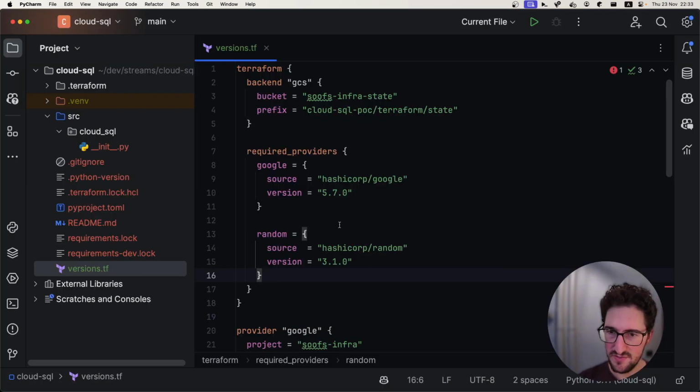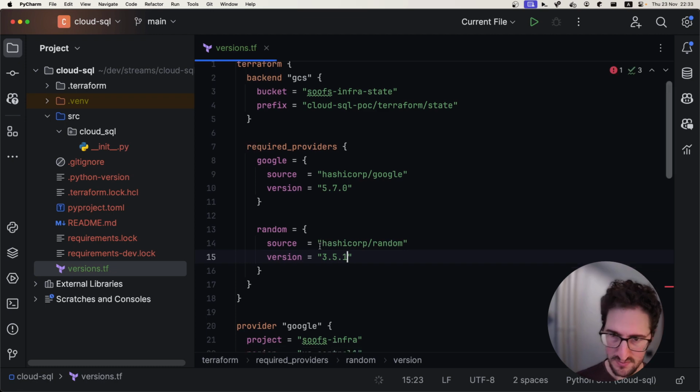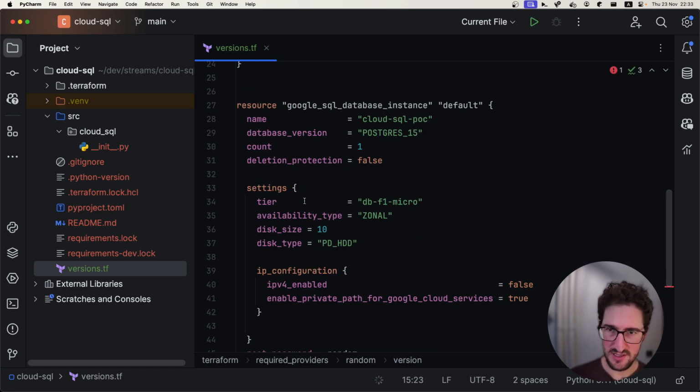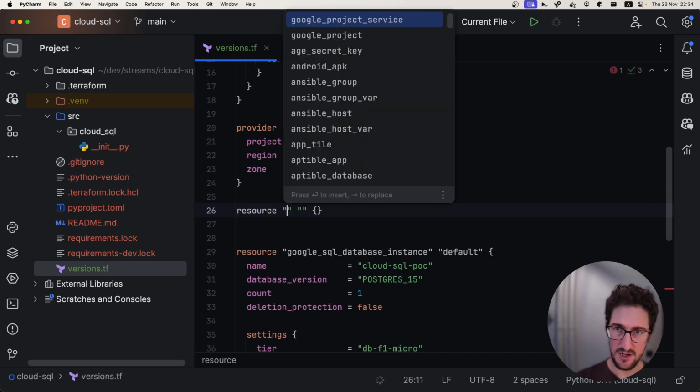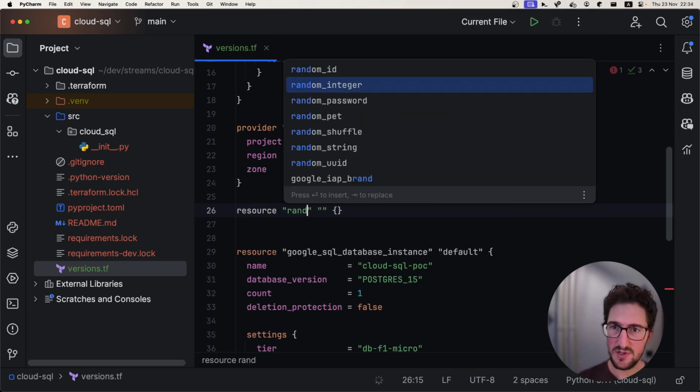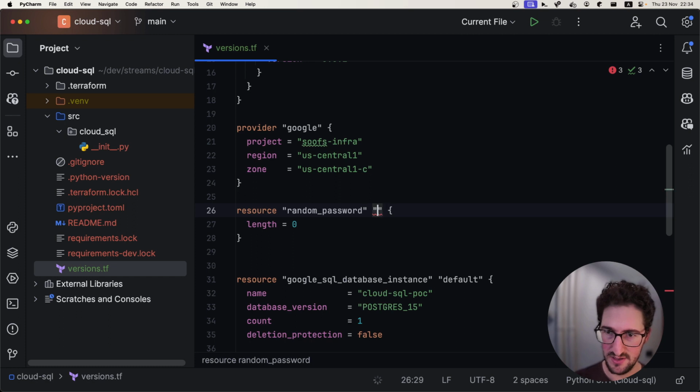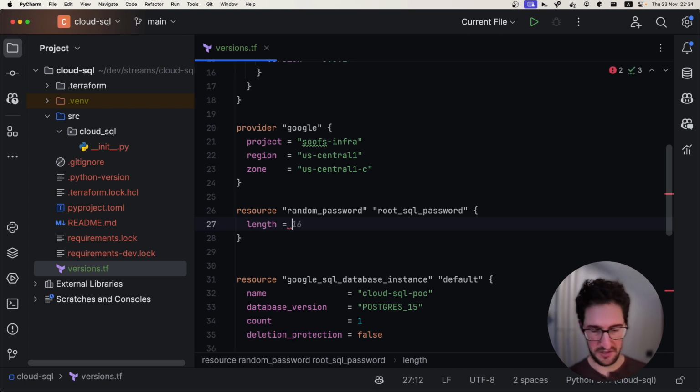And we need ourselves a resource, which is random password, literally, which is going to be the root SQL password. Length, I don't know, 20 characters is fine.